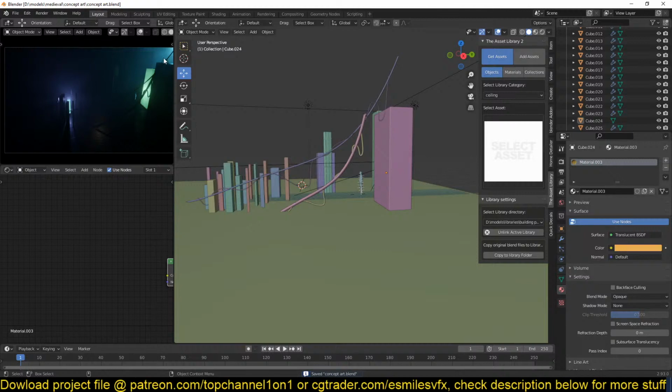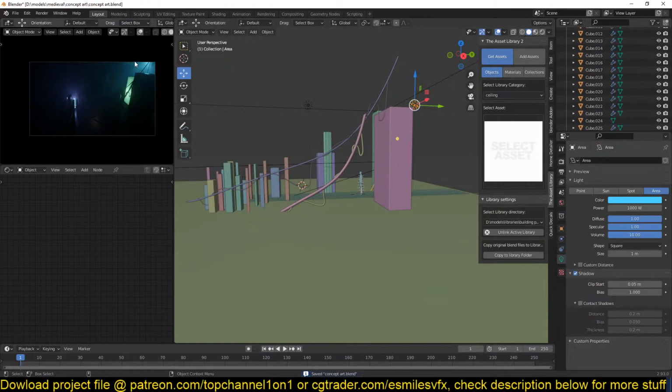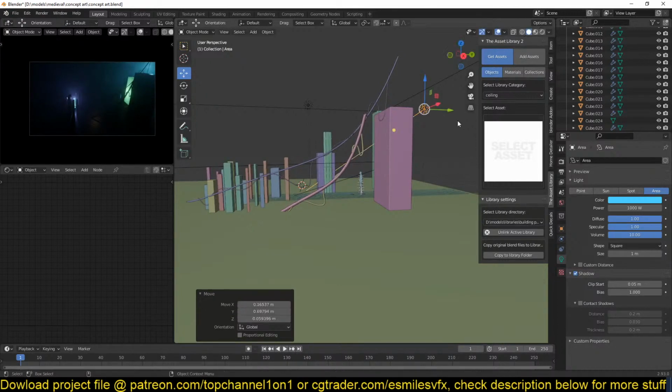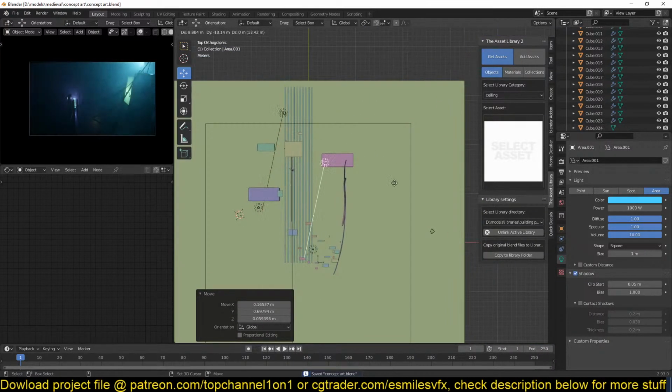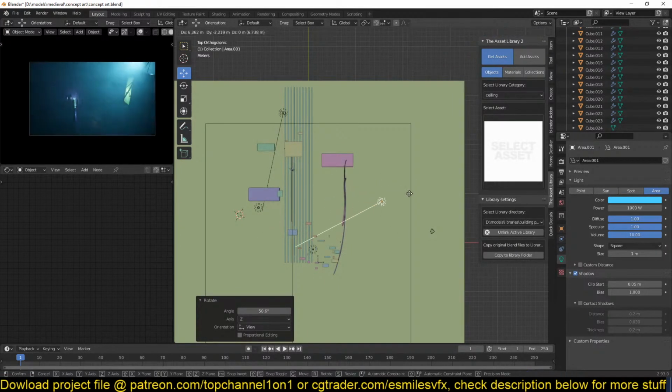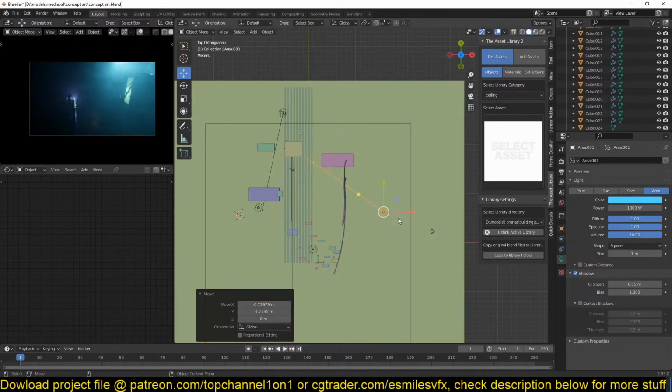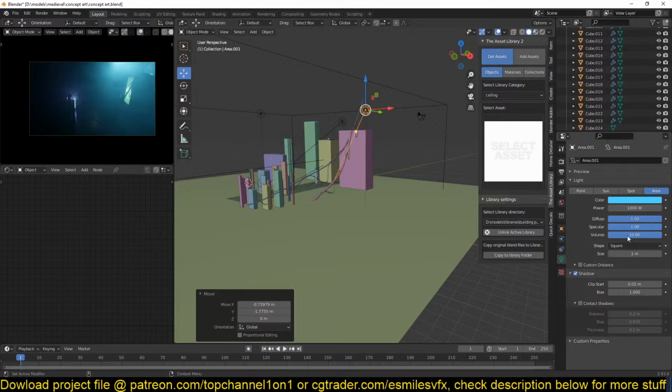Just going to scale this back down a bit, maybe not. I like how there is now quite a lot of fog this side. Just play with that a bit, and we can add another light this side maybe, but this time we don't need the volume.